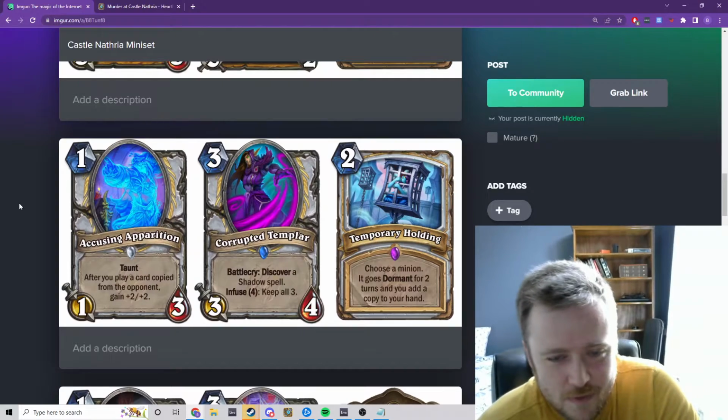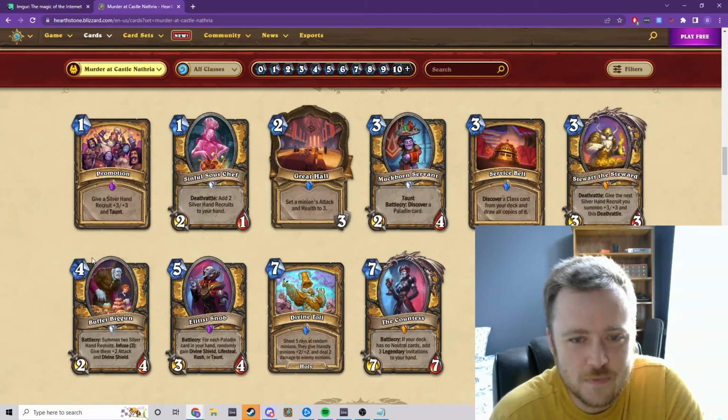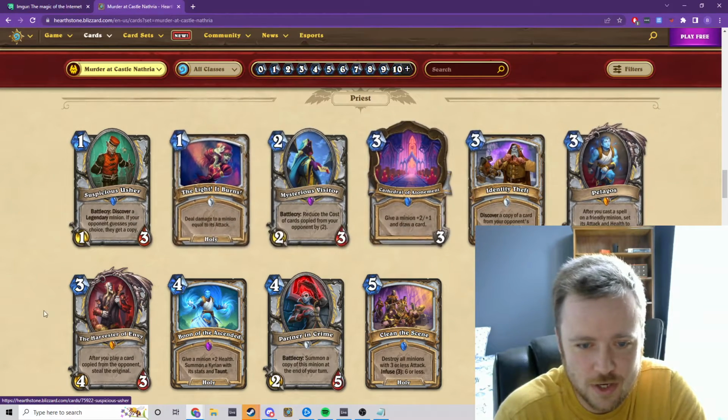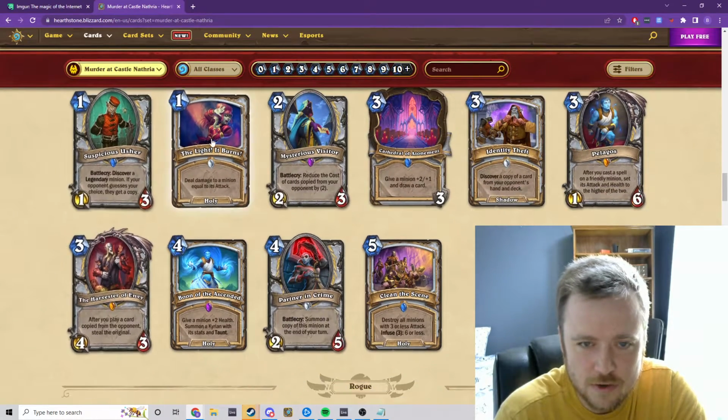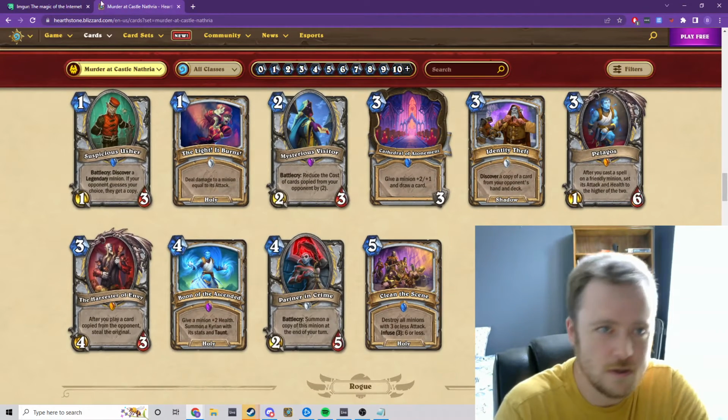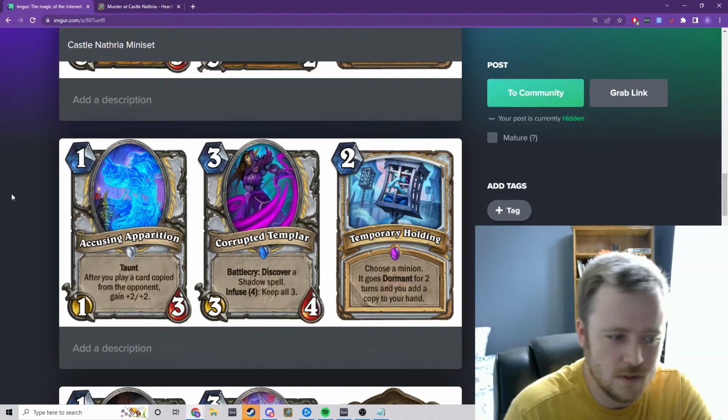Priest. So when I looked at the Priest set, we had like the Thief thing, which just feels super incomplete, and this Pelagos buff thing, which feels like it's in a fine spot. So let's buff the Thief thing.